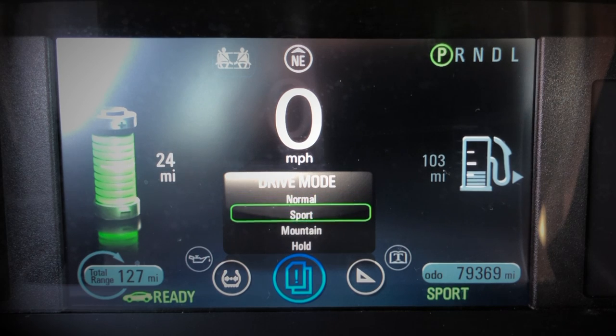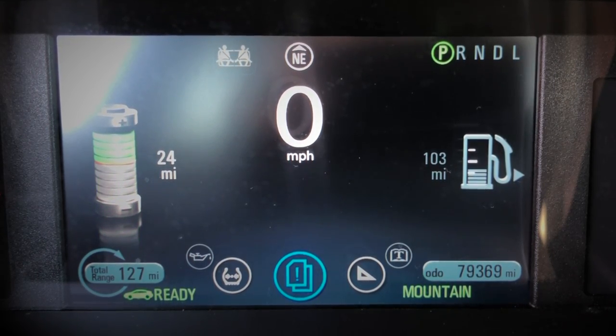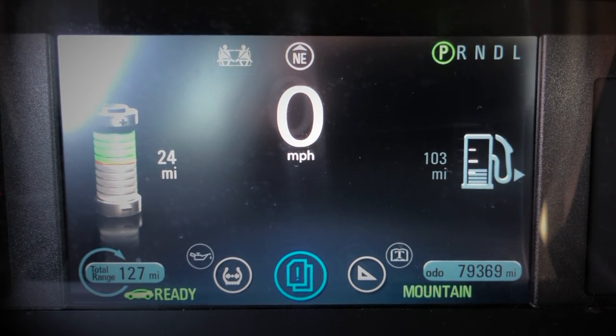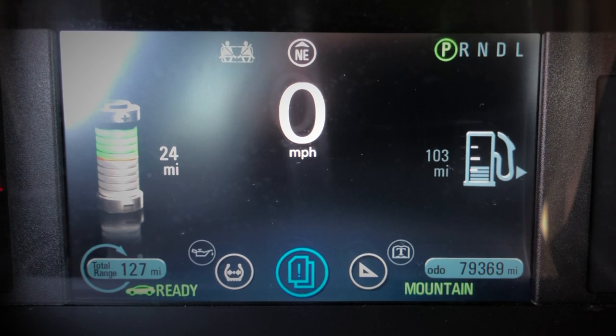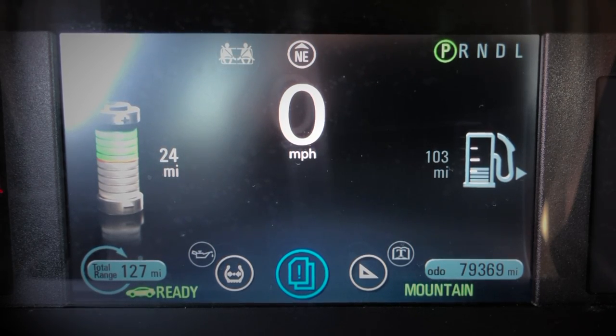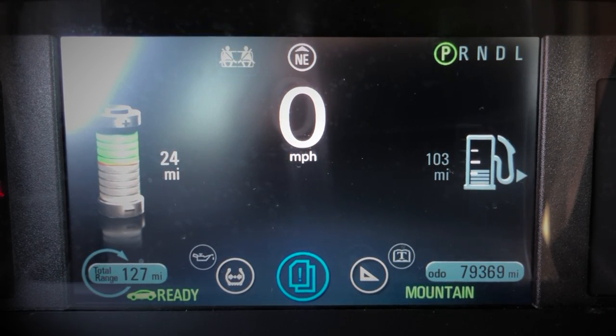If you click 3 times, it will take you to mountain mode, and again it displays down in the bottom right. This basically gives you an opportunity to retain some of your energy or regain energy into the battery as you're going up and down mountains. You'll see the display for the battery also has changed over on the left.